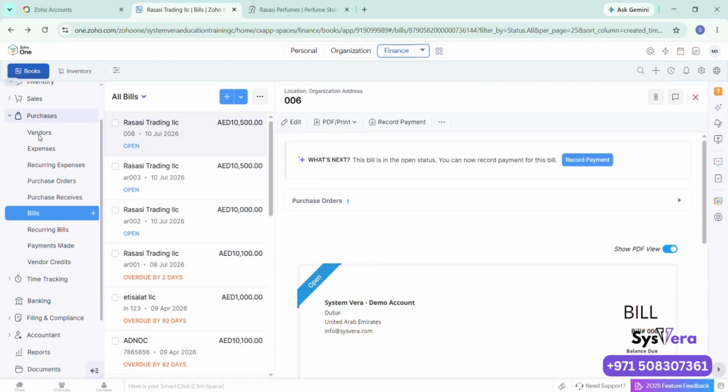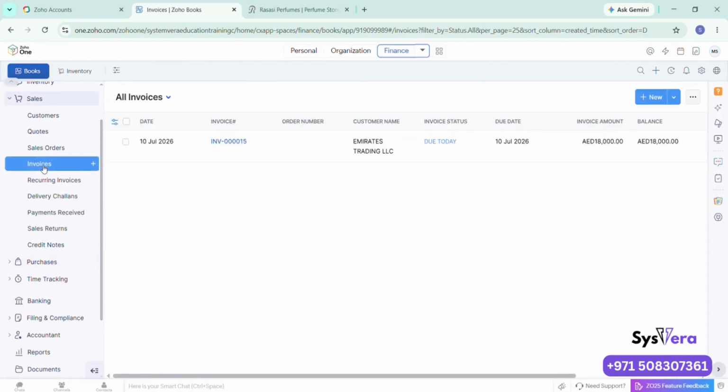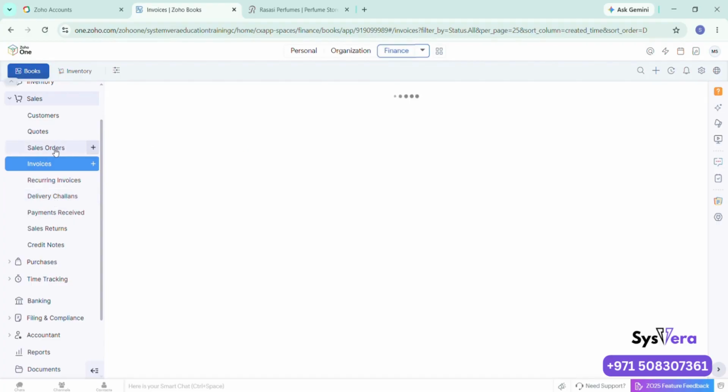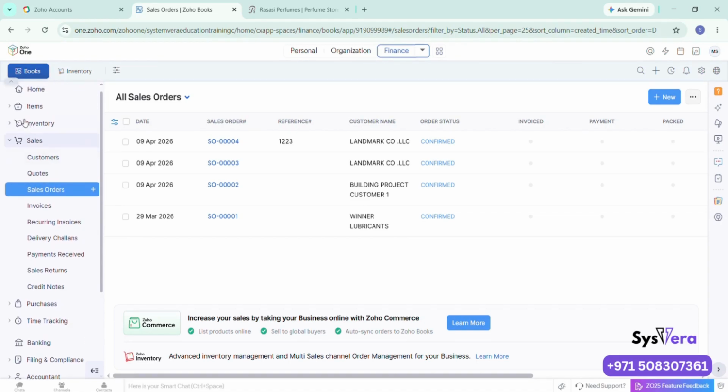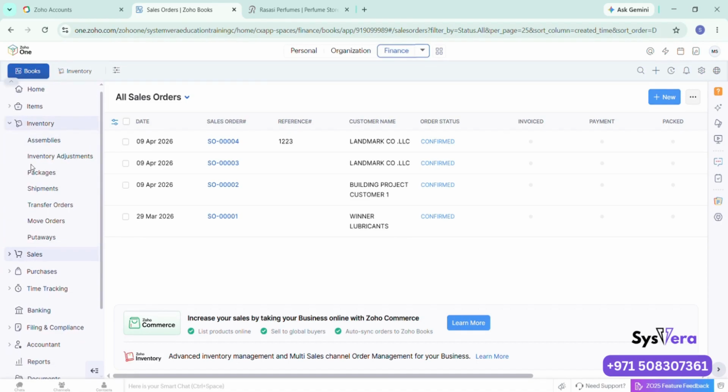So now we'll see the sales transactions. Sales also follows a sales cycle. There are different use cases of the sales cycle which different companies follow. Somebody wants to use the delivery channel directly, deliver the goods and then make the invoice, or somebody wants to directly make the invoice. And in many ideal practices, you give a quotation. Once a quotation is confirmed, you make a sales order, a confirmed sales order, and then you actually deliver the goods, which is packages, and then you package it and ship it, and then you make the invoices, right?